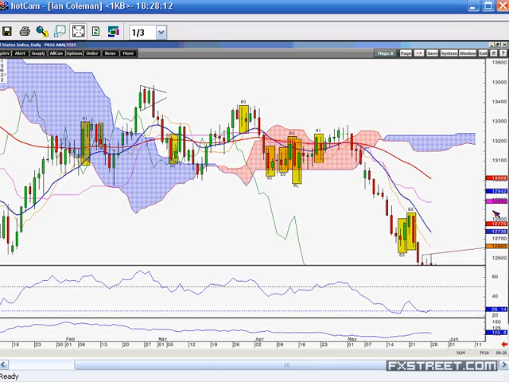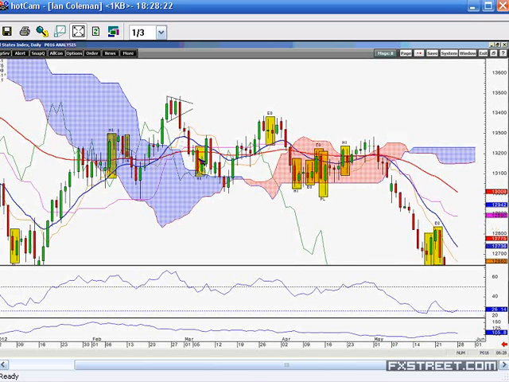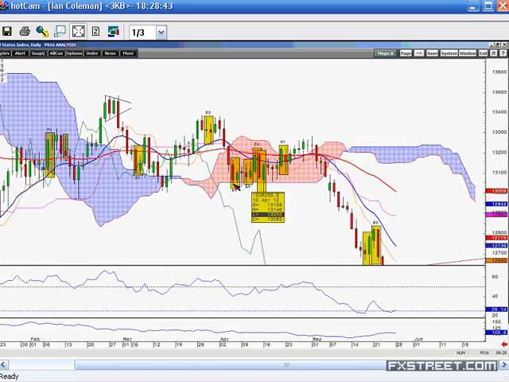Now you can see by this chart, and again it is a bit of a history lesson, this one today, but we can see how the cloud, if we take all the other indicators off, acts as support. So she bounces off, moves higher, comes down, another outside bar at cloud support, and then again a breakaway to the upside. And on numerous occasions at the beginning of April, we used the base of the cloud as support.